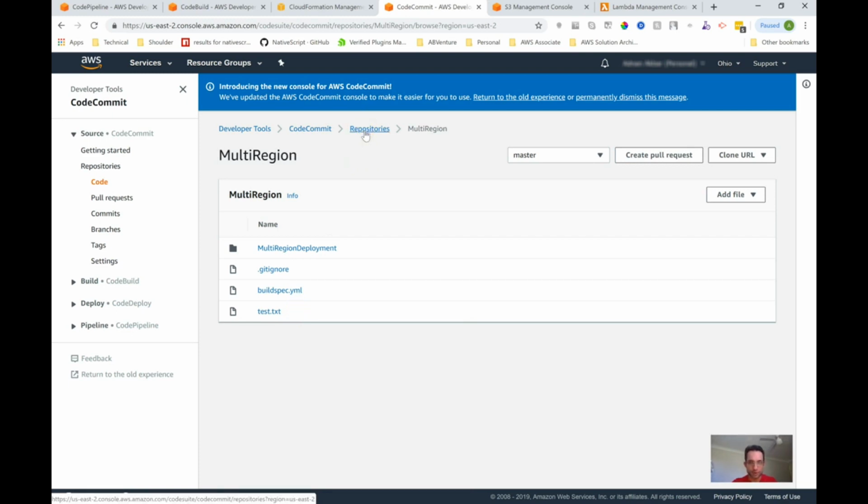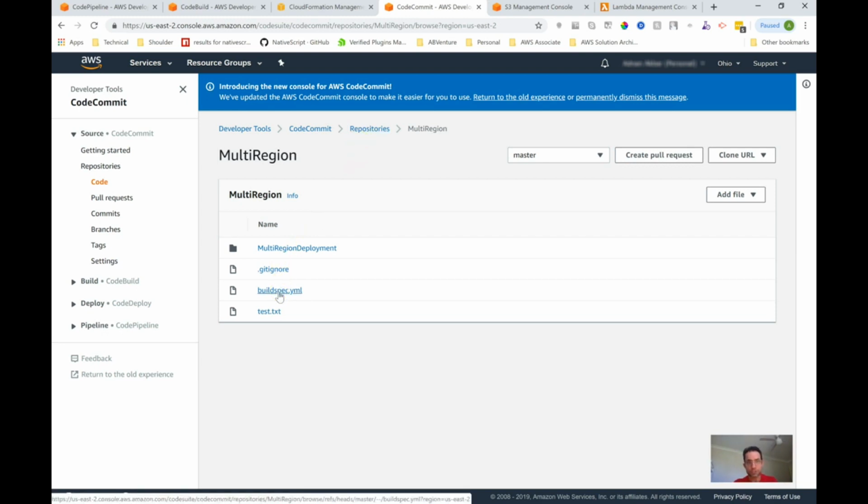It can take various ways to trigger a code pipeline. However, I'm using CodeCommit to show you how, when you check in your code, you can trigger a pipeline and deploy your code. So it's basically a CI/CD pipeline.